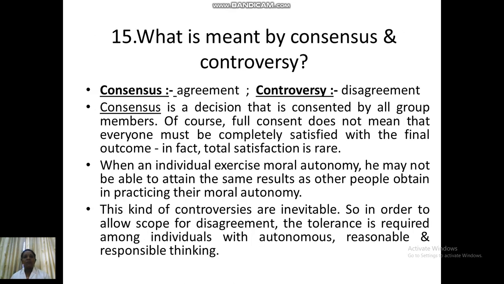15th question is, what is meant by consensus and controversy? Consensus means agreement. Controversy means disagreement. Consensus is a decision that is consented to by all group members. Of course, full consent does not mean that everyone must be completely satisfied with the final outcome. In fact, total satisfaction is rare. When an individual exercises moral autonomy, he may not be able to attain the same results as other people obtain in practicing their moral autonomy. This kind of controversy is inevitable, so in order to allow scope for disagreement, tolerance is required among individuals with autonomous, reasonable and responsible thinking.